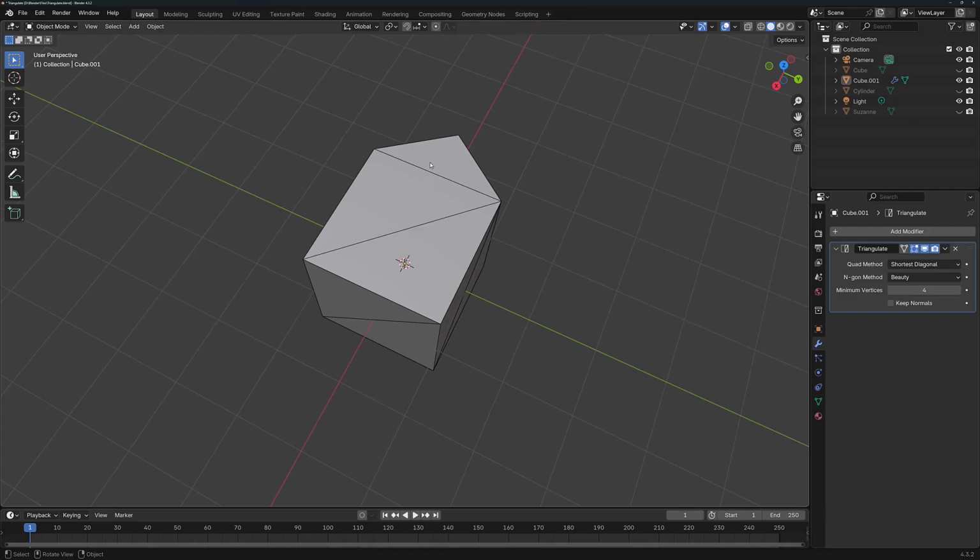So think of it this way: when it comes to the n-gon at the top, we had 5 edges to create a single face. The triangulate modifier then creates the first cut, which is probably here, which creates 1 triangle and 1 4-sided face, and then with the 4-sided face it creates a second edge to divide that quad into 2 smaller triangles.